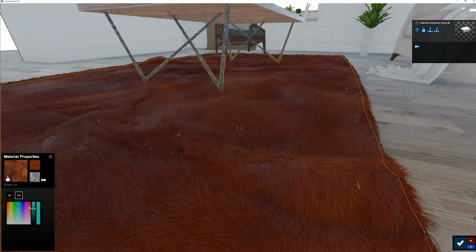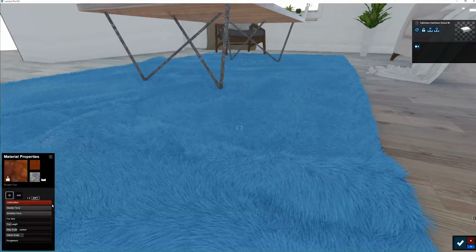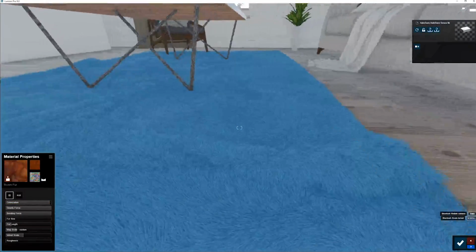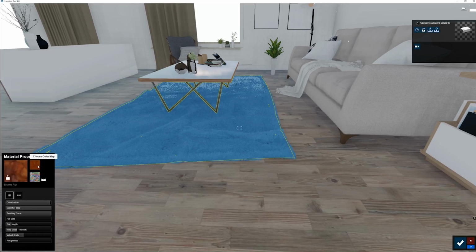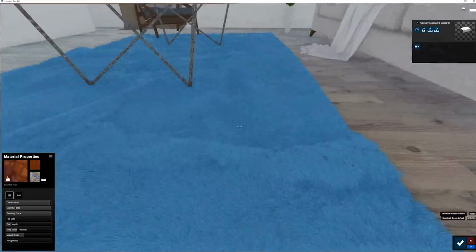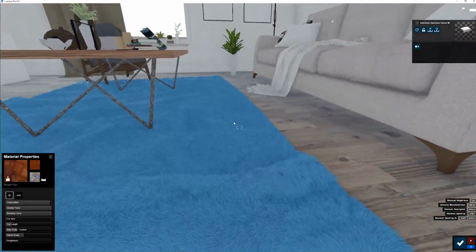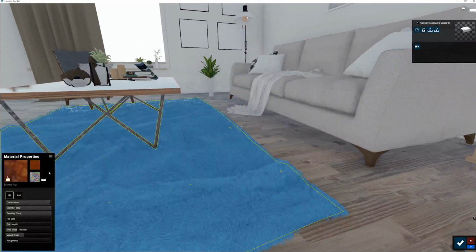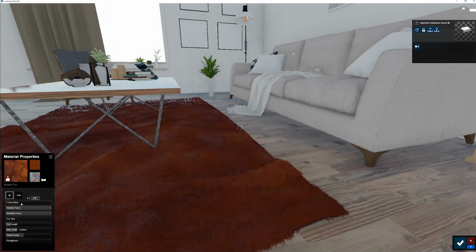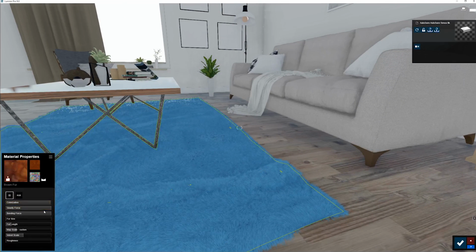Let's make it a blue for this case. You adjust the colorization slider to get whatever color we need, or we put a new color map here to get some more specific things as well, if we're really trying to get a specific rug we have in mind. So colorization slides just like all other materials that have a similar slider.